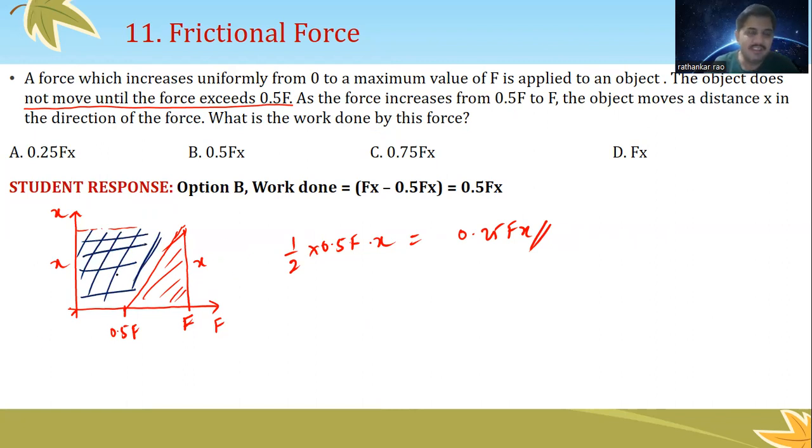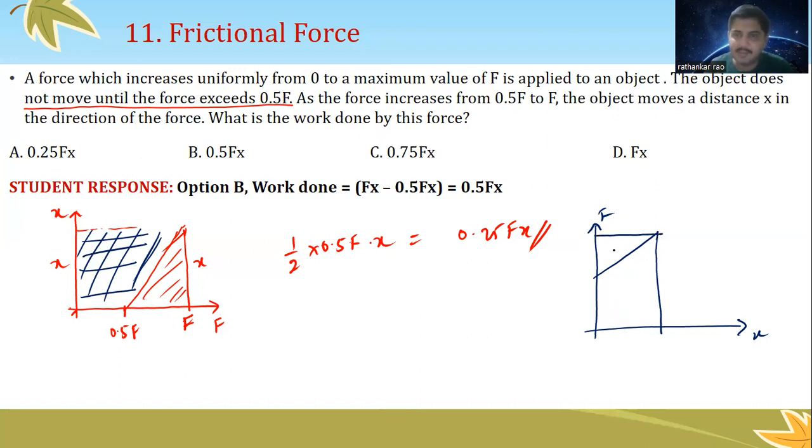It is the area which is made with the x-axis. So in the previous graph, what did we have? This was your F, this was your x, and we got a curve like this, and we found the area made with the x-axis. Here also the same concept applies. We did not use something like this here. We did not take up this one. If we had taken this one, we would have got a different result, right? So therefore, we need to take up this area.